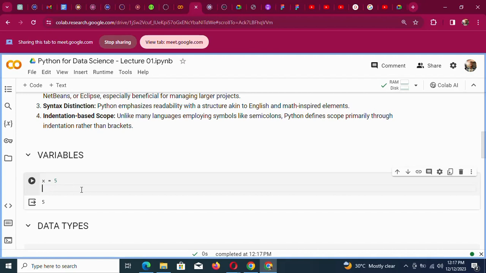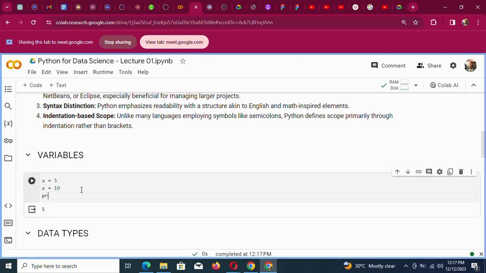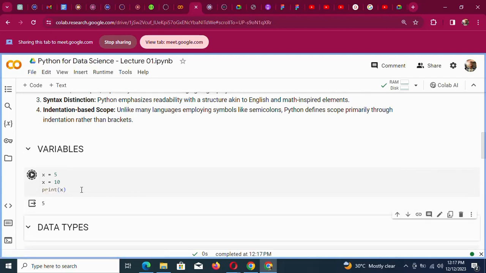Then after that, we could also have multiples of a variable. And one thing about variables is that it can change as the analysis or the program is going on. So this x, again, we could say x is equal to 10. Now when we print x, we are getting the value 10 instead of 5, because this second one has overridden the first one.